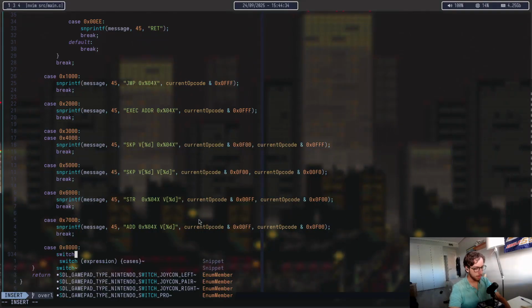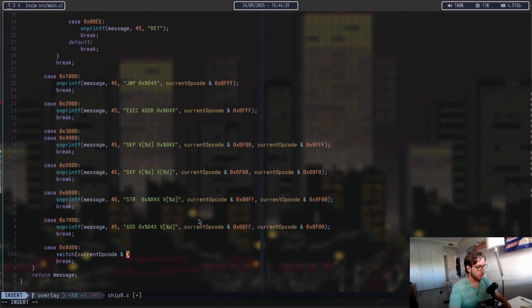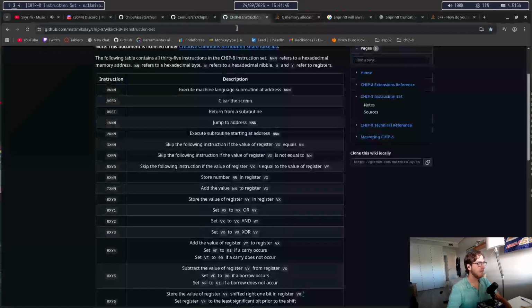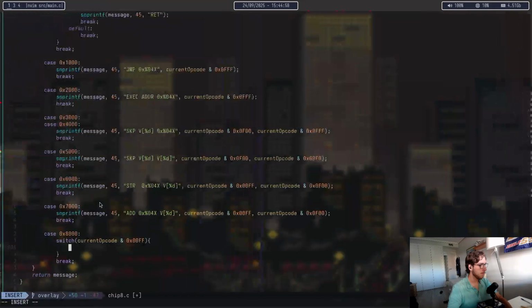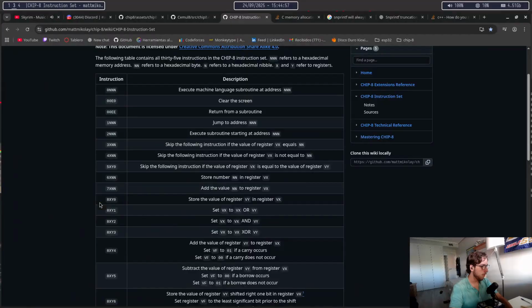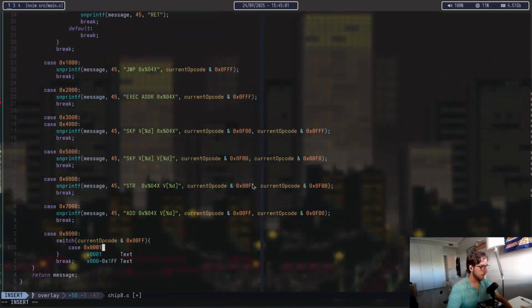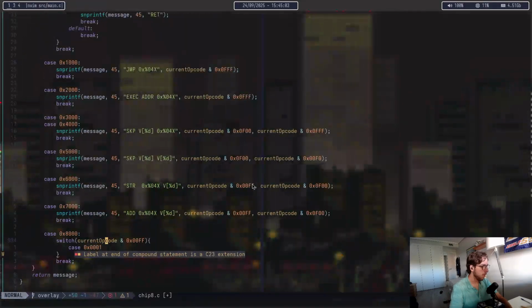So switch with the opcode, with the current opcode. One, two, three, four, five, 6, 7. So 1. Actually, this shouldn't even be that. It should just be this.